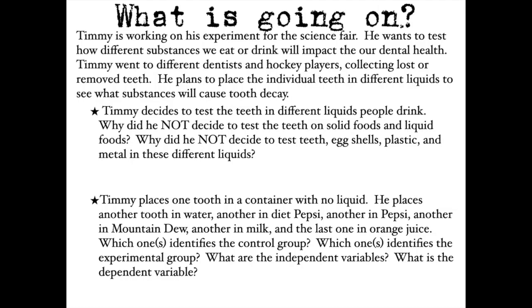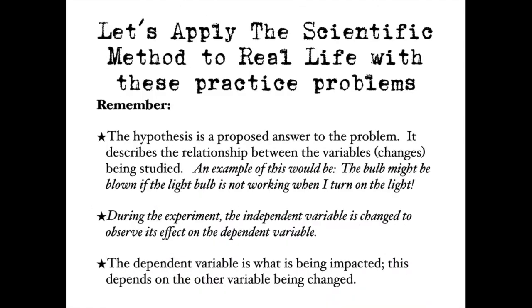Okay, let's take a look at the answers. Now let's apply the scientific method to real life, and I'm going to give you some practice problems. But in order to do that, let's focus on three parts that some students have trouble with. What is a hypothesis? What are the dependent and independent variables? So let's take a look.